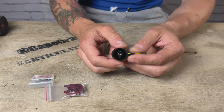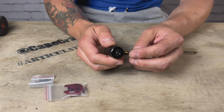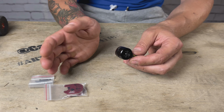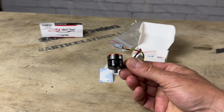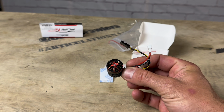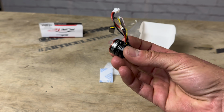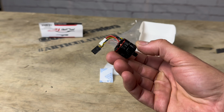Inside the casing here, we've got our brushless ESC. So we've got a 30 amp ESC integrated inside here. It's got all of the great features that we've come to expect from Furitek. FOC, we've got up to 7.4 volt output on this for high torque servos. It will support up to 3S power.